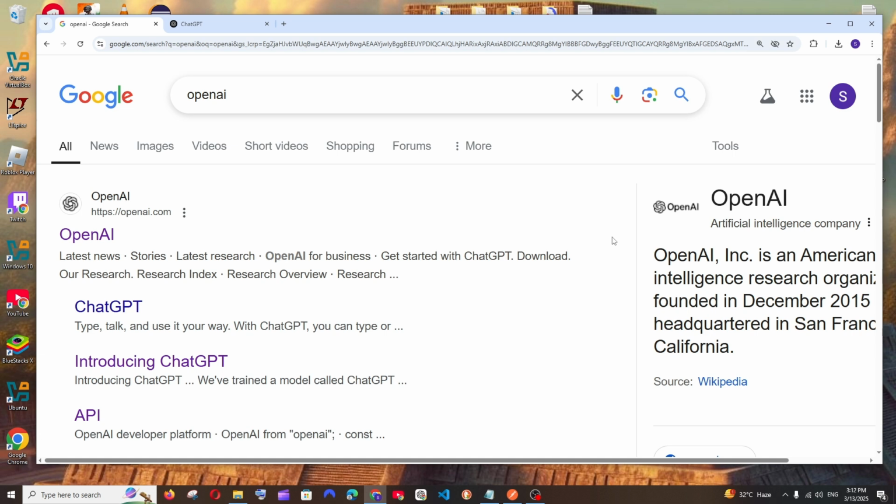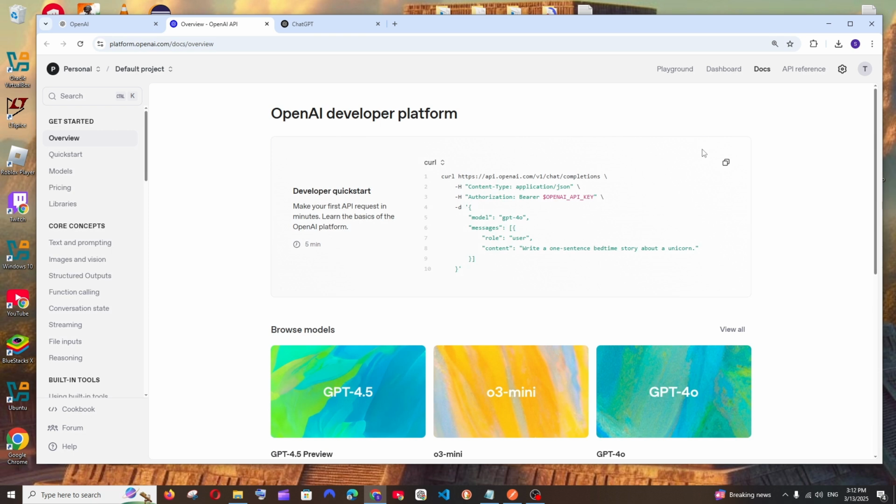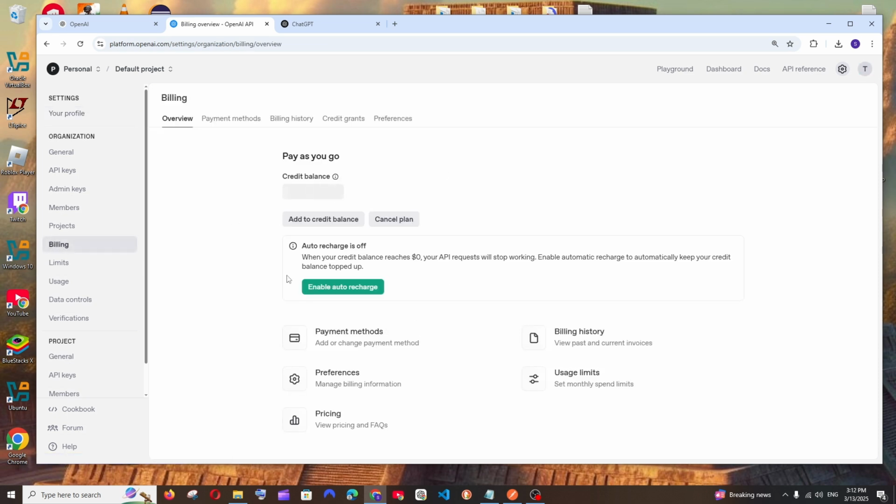So now for this, just Google OpenAI. As usual, you'll be getting the official site. Select that and make sure that you are creating an account or just sign in with your ChatGPT account. At the top, you'll be having login, go to API platform. I have already signed in, so I don't want to log in, and you must make sure that you are adding credits. It's not a free OpenAI API. So you'll be having your profile option, select it and go to billing and make sure that you are adding credits over here.